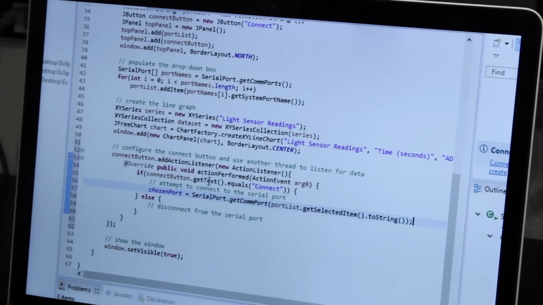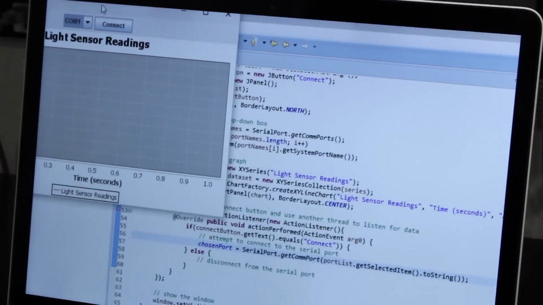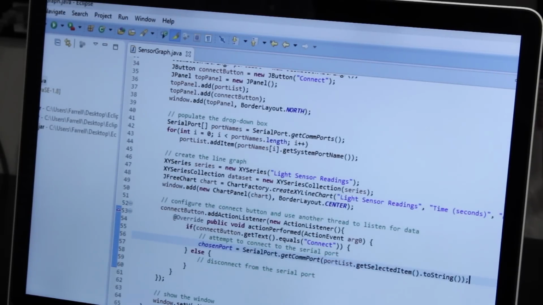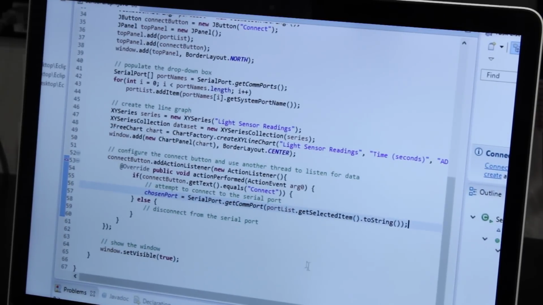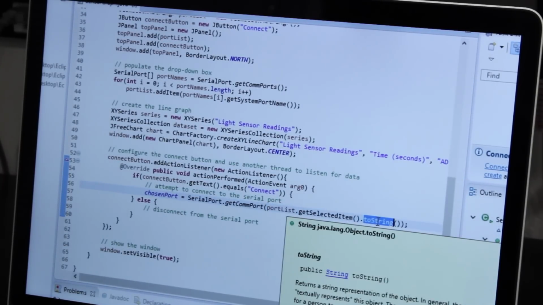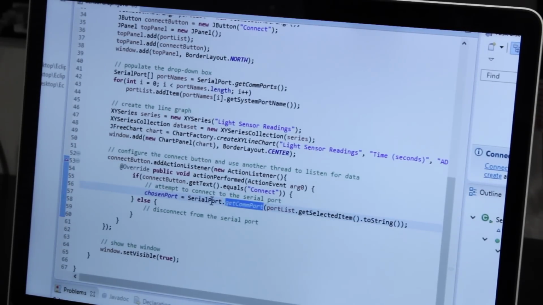So what that is doing, let me see if it'll run real quick. What we're doing is when this connect button is clicked, we want to get this text. We want to get, in this particular case, COM1. Or now we want to get COM3. So that is what we're doing. Our drop-down box, we're getting the item that is chosen, and we're getting it in the form of a string. We're giving that to the getComPort method, and it will then give us the correct serial port object.